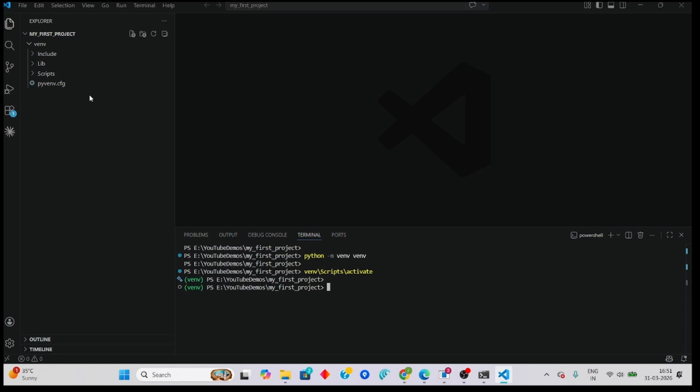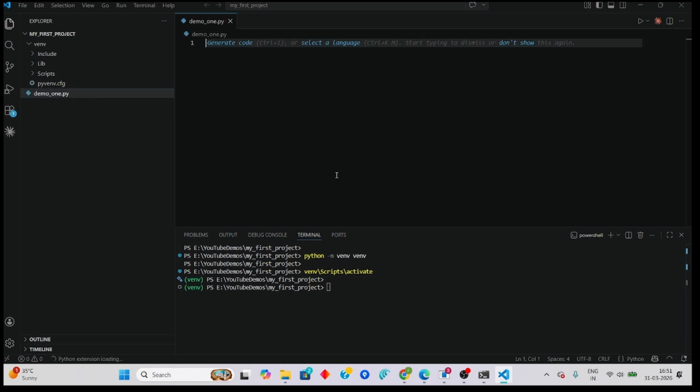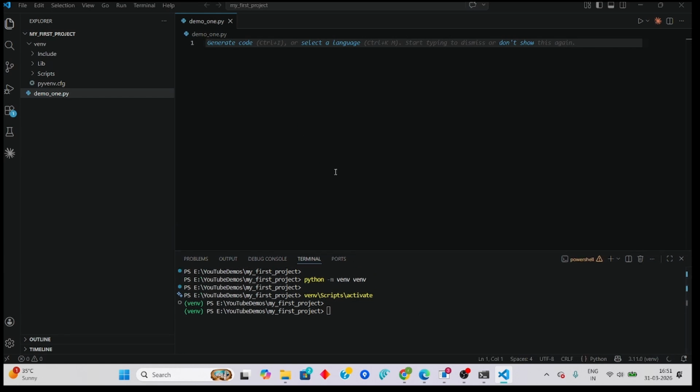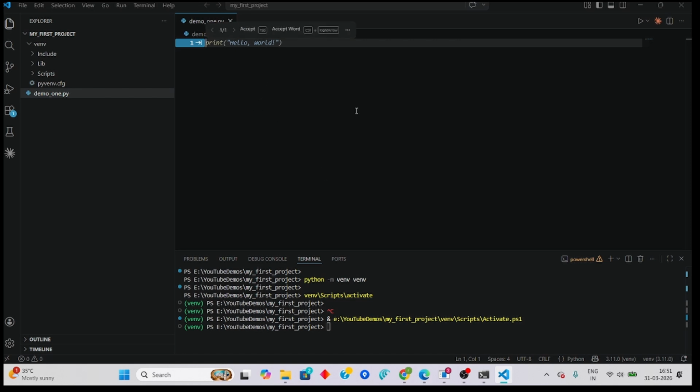Now simply create one file and name it demo1.py. So we will create one project, one file. Now suppose you have to print hello world, then simply type print hello world and press Ctrl+S.